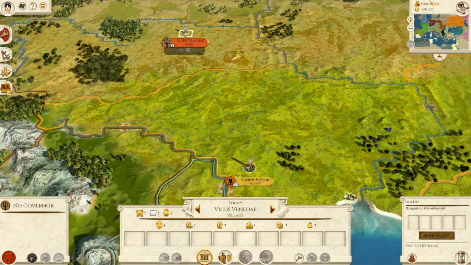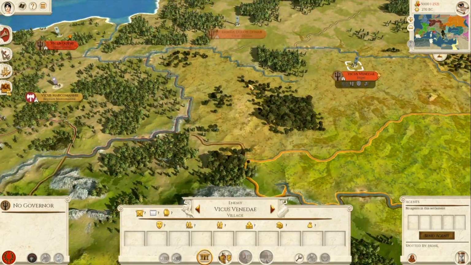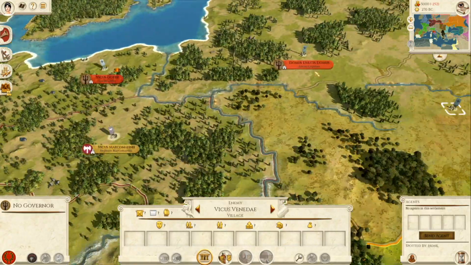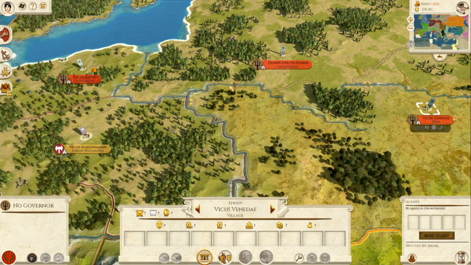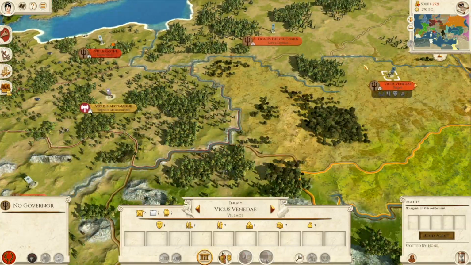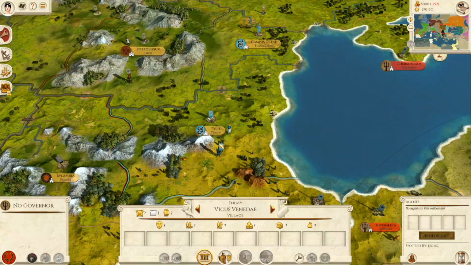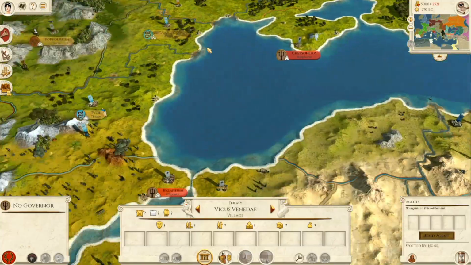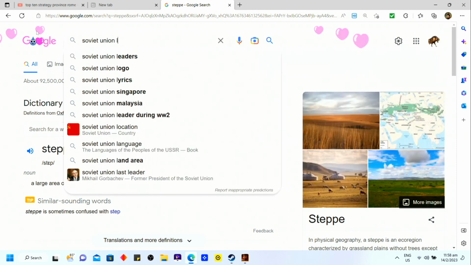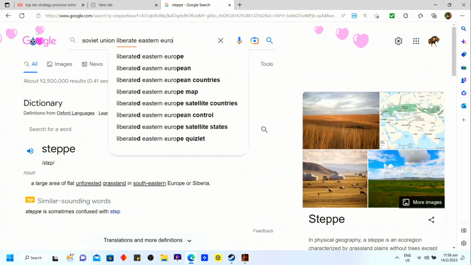So they have a defensible position in the steppe that the European army cannot hope to intrude upon, but at the same time they can launch an invasion from this direction, because their horse archers can travel faster than the infantry-based army. So you can launch a Mongol-style invasion from here, or here, even down. Think of the Mongols, or maybe even the Soviet Union, and how they liberated Eastern Europe. It's a very Mongol style.